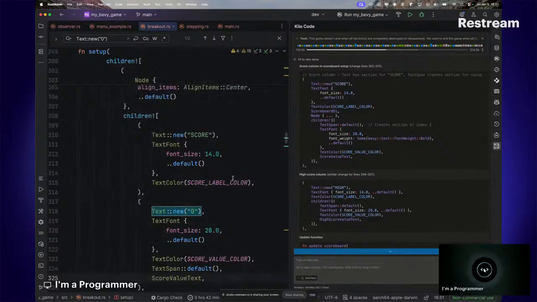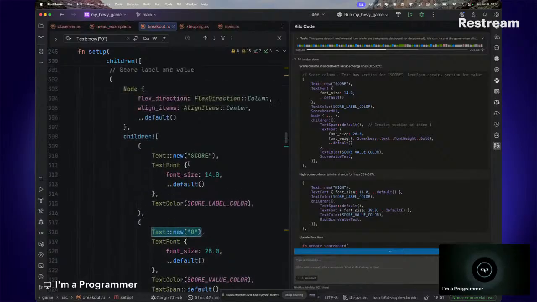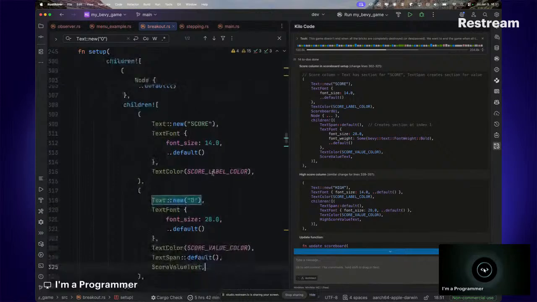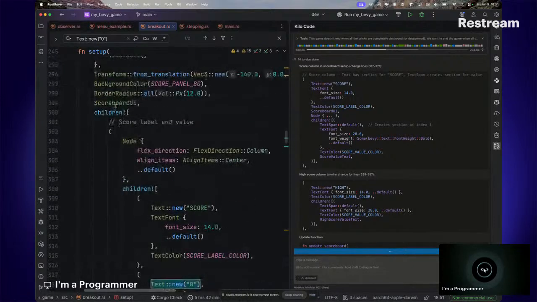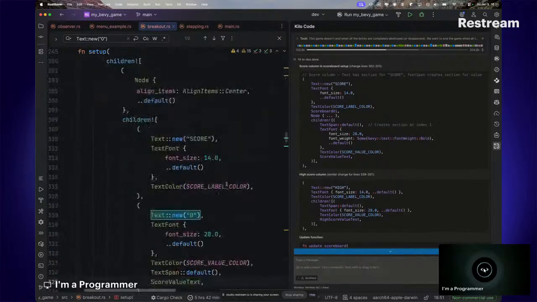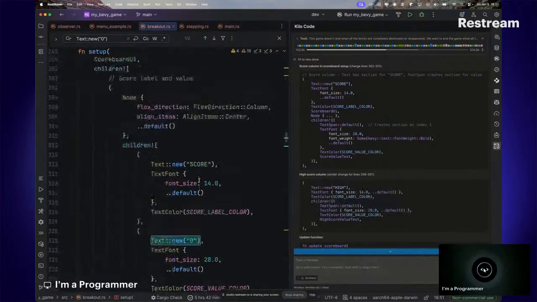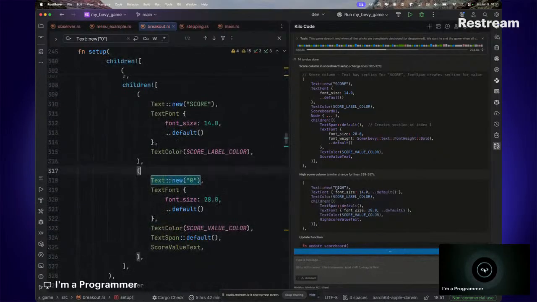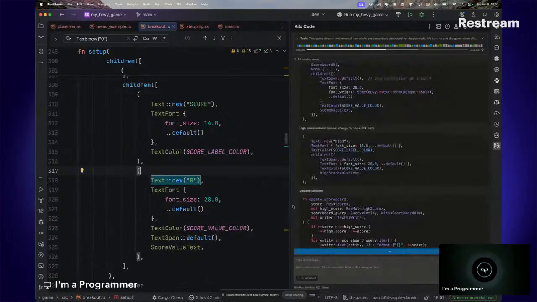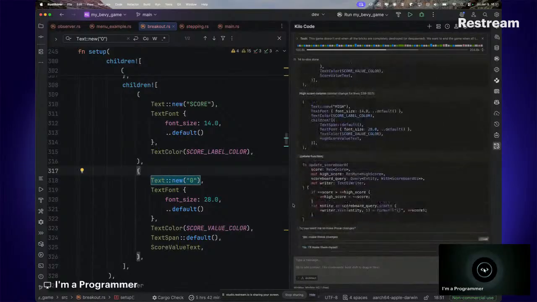Now you're talking. Now this makes a lot more sense. Why? Because we need to create a node, just the way we did here before, for this score, so that we can add the same thing like the scoreboard and all of it to see if it works. So I'm expecting this to make a lot more sense than what it implemented before. So let's take this approach and use it. Right. I believe this should be better. I'm not fully convinced, but looking at the syntax, it makes a lot more sense.